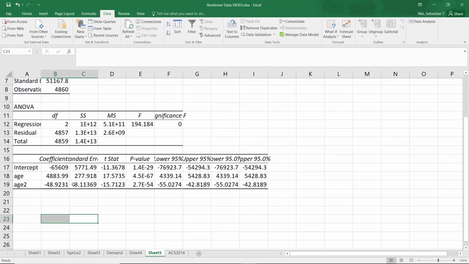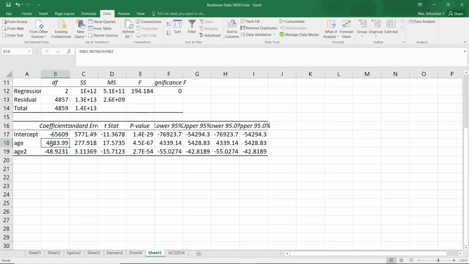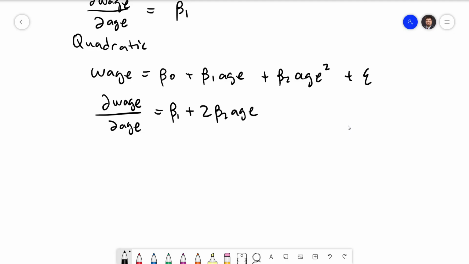Running this regression, what we see is a big positive number on the age coefficient and a smaller negative number on the age squared coefficient. Going back to our model, if beta 1 is a big positive number and beta 2 is a small negative number, this means the relationship between wage and age will start out as a positive when age is relatively small, but as age gets bigger, that negative part of this equation starts to get bigger and bigger and bigger, which slows down the wage growth until eventually it starts to pull it down. This represents careers reaching their peak.